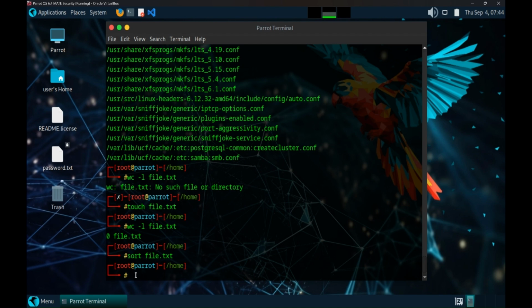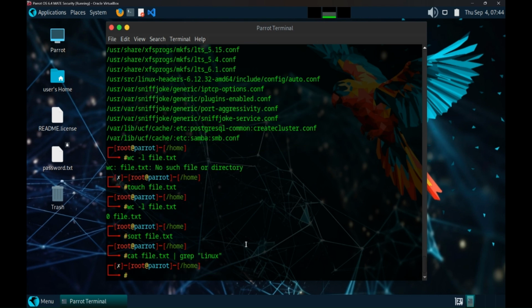And then we have cat file.txt, and here's the pipe and grep linux. This is going to find a keyword inside the file. Basically the pipe is helping us to run multiple commands here.